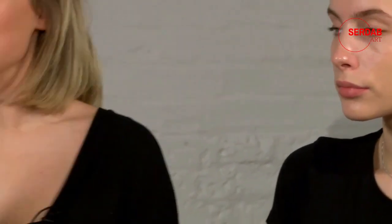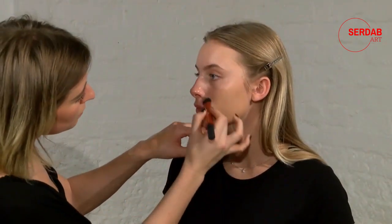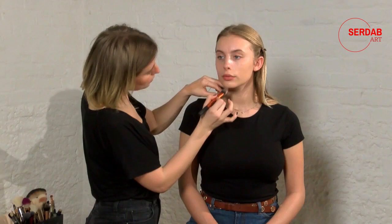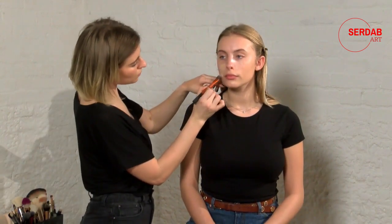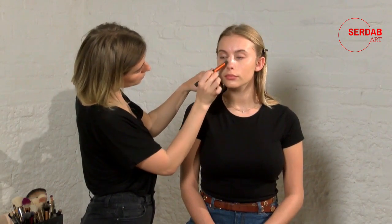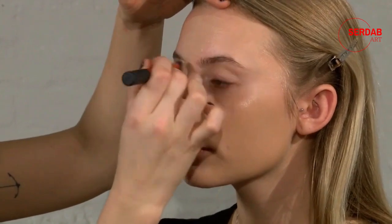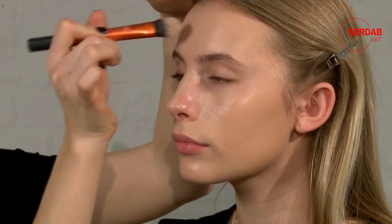Once you're happy with the shade, you want to put a fine layer of foundation all over the face, and then we can get on to the highlight and the contour. Once you've done your base, you can either use a buffing brush or a beauty blender sponge, and you just really want to buff it and push it into the skin.